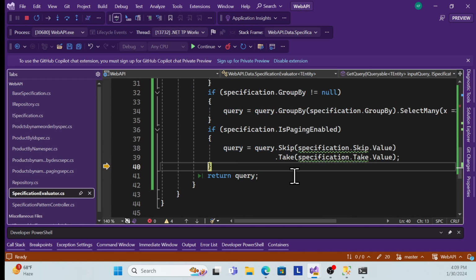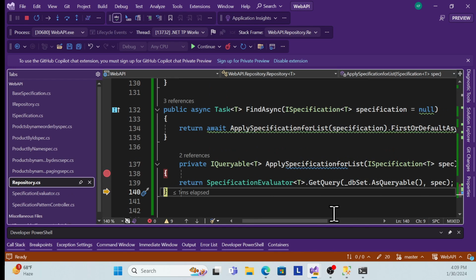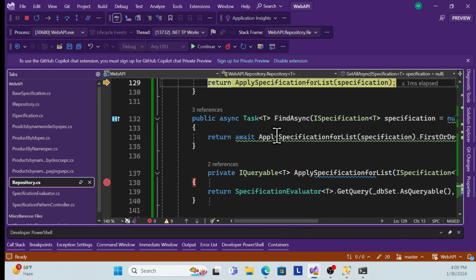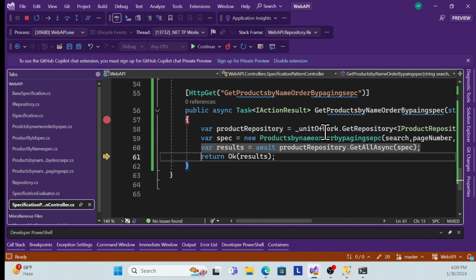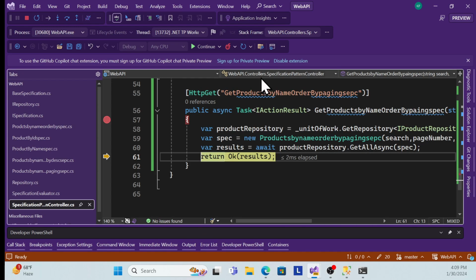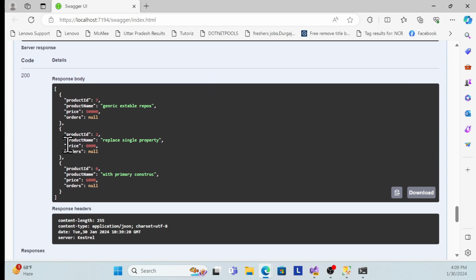Whatever section is enabled, it will prepare the query, and this query returns the result based on this evaluator, and they pass it to our method, and finally go back to here. If you see, you will get the result over here, these 3 records, right? So like this way you can easily implement your specification pattern, right?